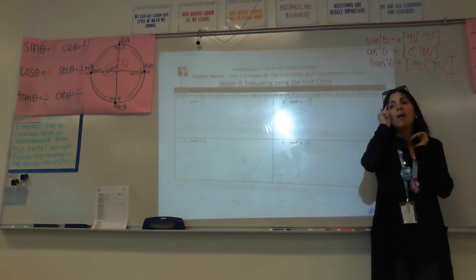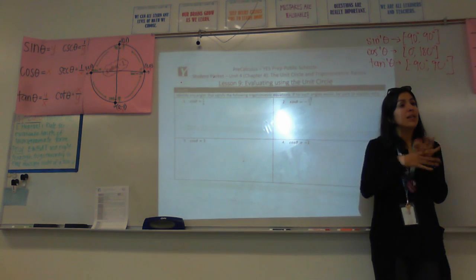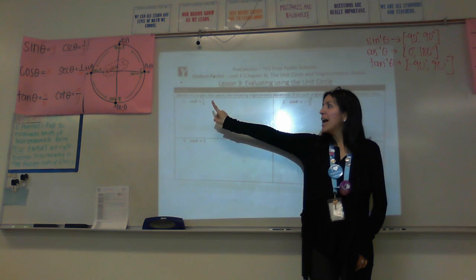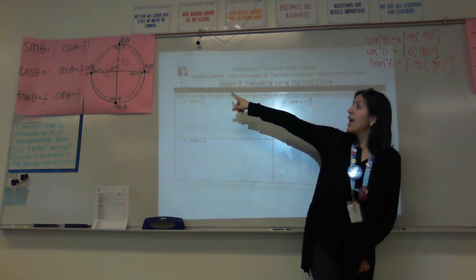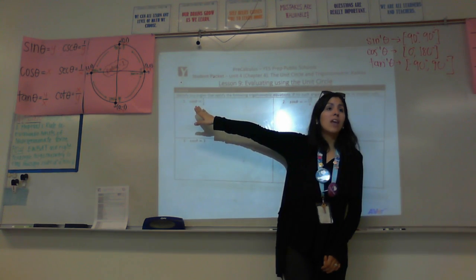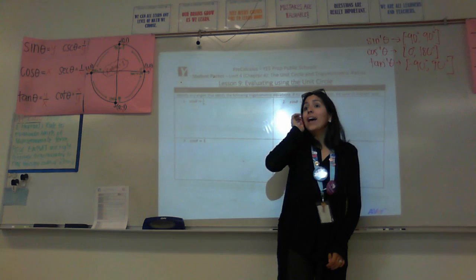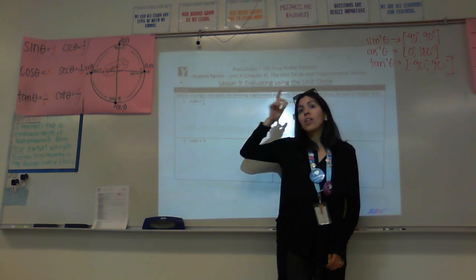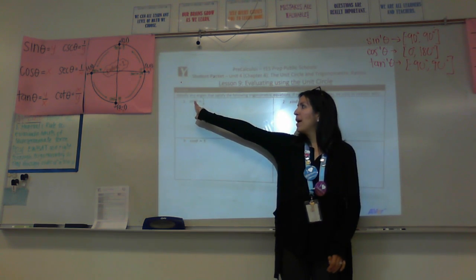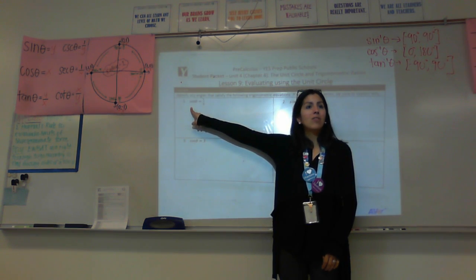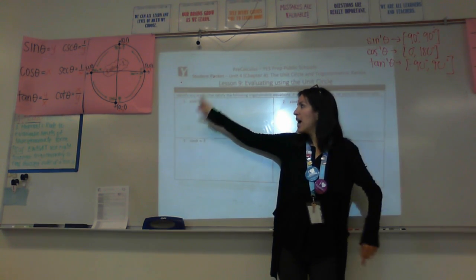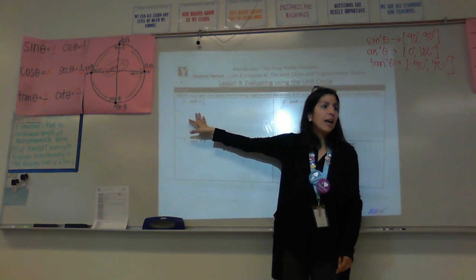I'm going to give you some insight first before I give you a space to try and just uncover what's going on here. When I look at number 1, the question asks us to solve for any angles that satisfy these equations. This first equation is sine of theta equals 1/2. We have done questions like this in the past early on in the unit where we had a calculator at our disposal. Do you guys remember what button on our calculator would cancel with the sine right here? The sine inverse, right? With the little -1 up at the top. That's how I would solve this in the past when I had a calculator.